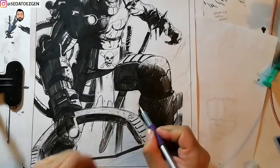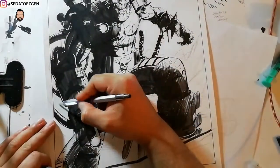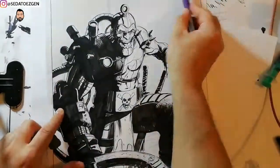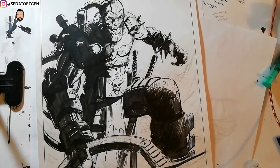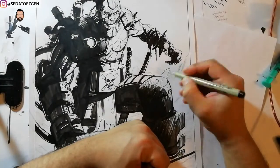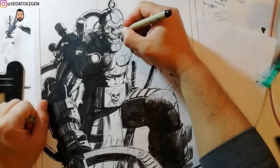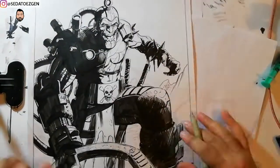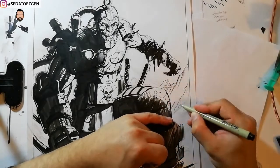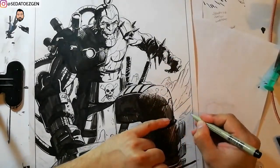And now I'm starting to sketch out a little bit of the background, since this is going to be on Eternia or some other place. I'm not sure if they went out of or left their planet at some point in He-Man. But I wanted to make it look like a little bit more of a rocky and scary place, like the place where Skeletor and his gang of mutants or whatever those guys are called hang out. And I made it a little bit rocky, almost like the moon surface or whatever.